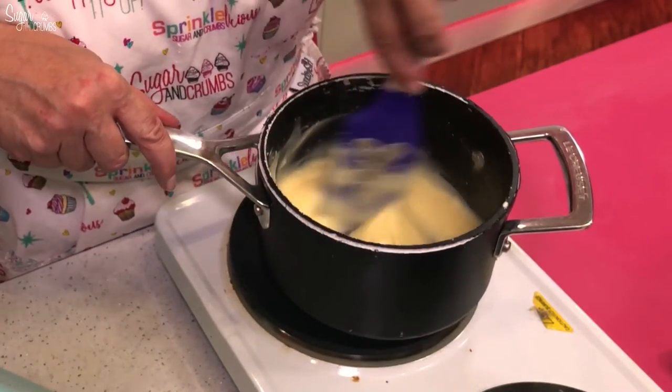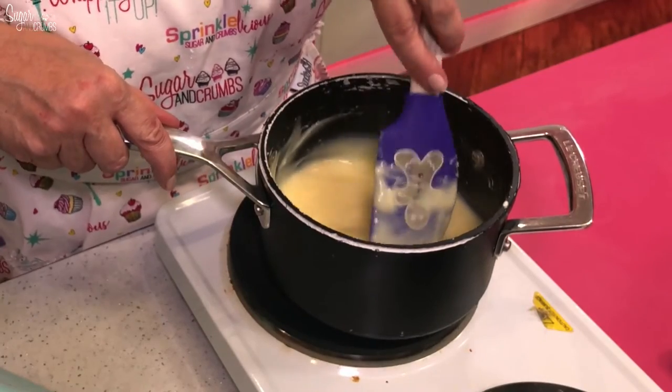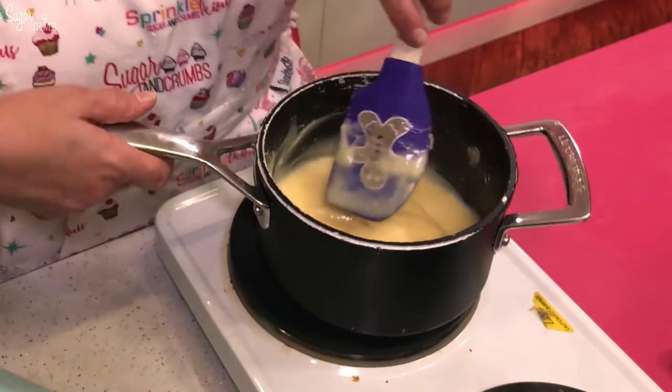Janie Stott says, long ago, we used to use custard powder for our crème pâtissière.